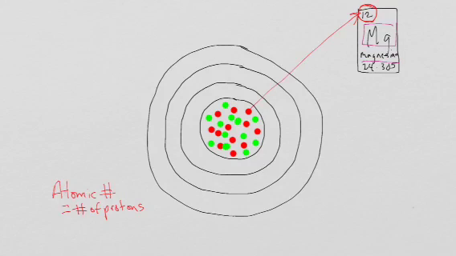Protons in an atom carry a positive charge. They're happy-go-lucky, like Joy from Inside Out. They're always happy, positive charges. Now, the plus VE is just shorthand for positive. You'll notice that there's another color of particle on the inside of the nucleus, and I'm going to get to that last.